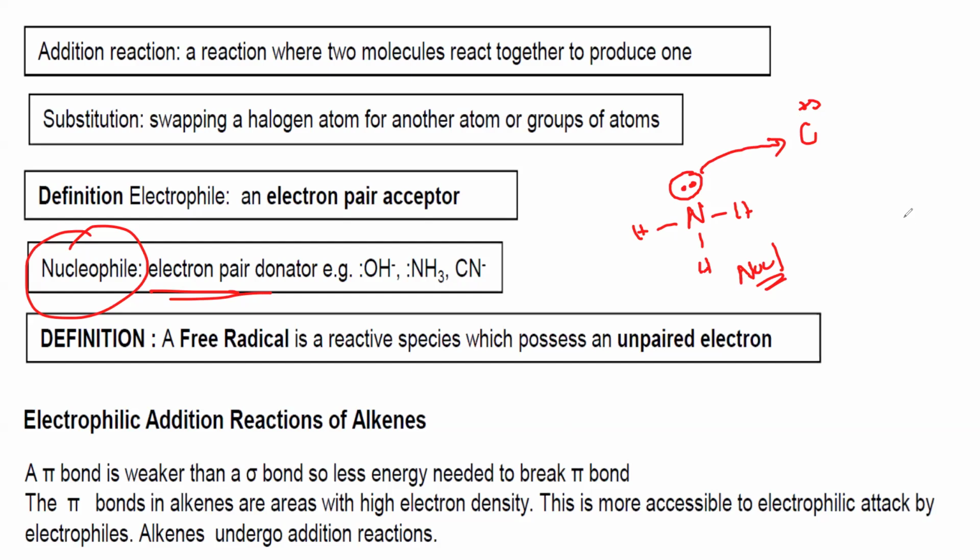And if it is an electrophile, it must be electron deficient, it must have a positive charge or might have a partial positive charge. So in this case, for example, hydrogen is partial positive, chlorine partial negative. So it is attracted towards the negative center, and we call it an electrophile. So we may have electrophiles or nucleophiles. Is the difference between electrophile, nucleophile and the free radicals clear? Any doubt or question in this?